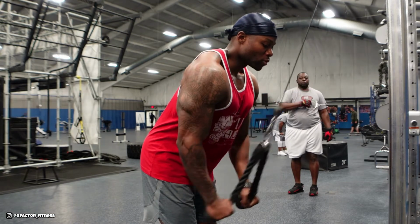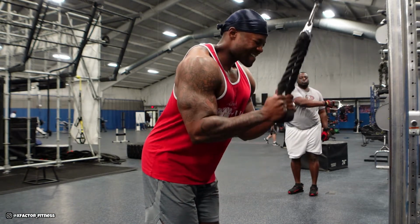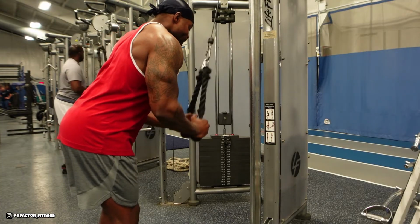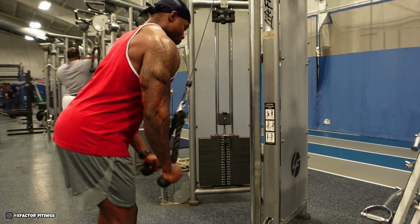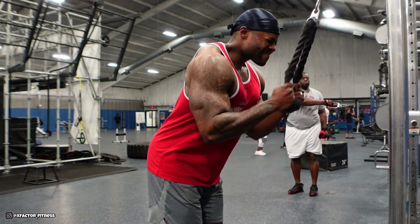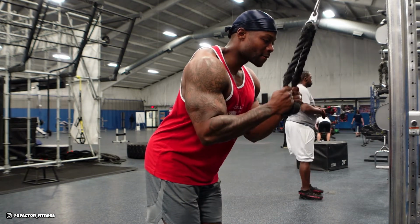All right, so folks, if we want to actually have those triceps busting through our shirts, if we want to actually fill our sleeves, we need to make sure that we're focused on the rope press down. So when we're pulling down, we want to open up the rope. You want to make sure you keep your elbows locked to your side. You really want to focus on leaning forward as well, as you can see that slight lean that I have. This is going to ensure that you are truly working those triceps.